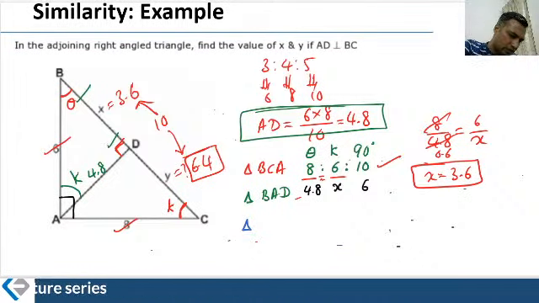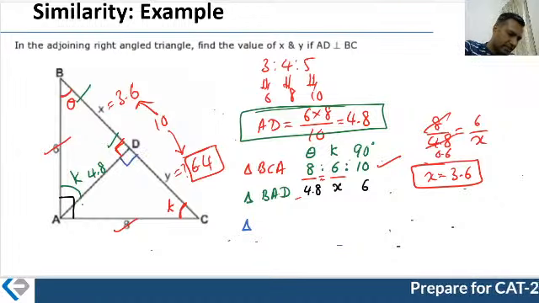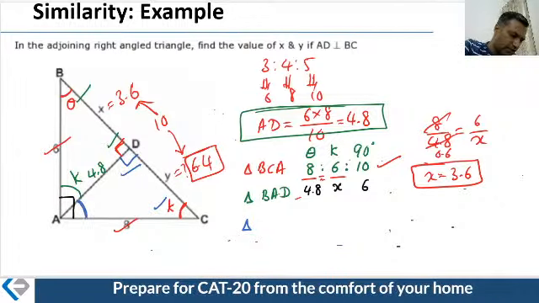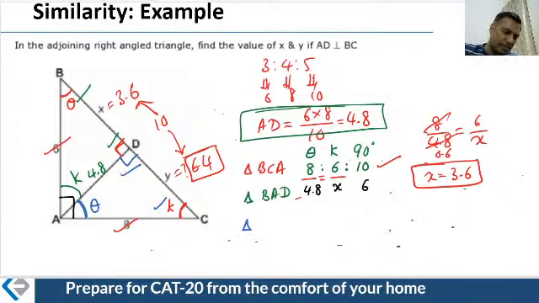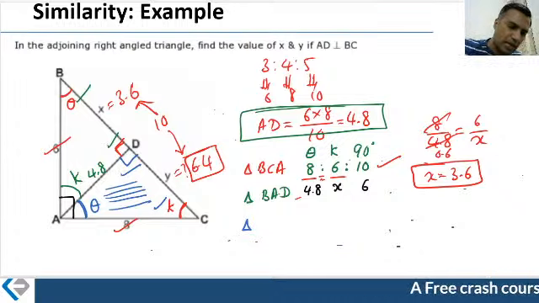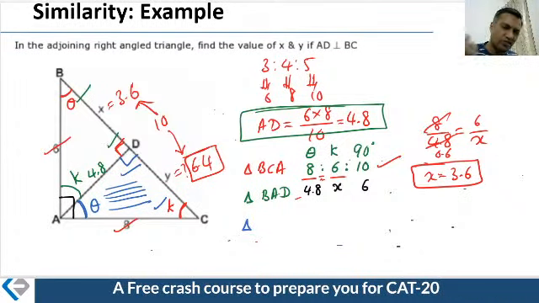Now look at this. This is 90 degrees here, and this is K. If theta, 90 degrees and K are two angles, what should be the remaining angle? Theta, because theta, K, 90 are the angles of the triangle, which sum to 180 degrees. So again, you have another similar triangle here. You could have taken this also and closed it, but I don't need all similar triangles at once. A pair of two similar triangles is enough to close this question.